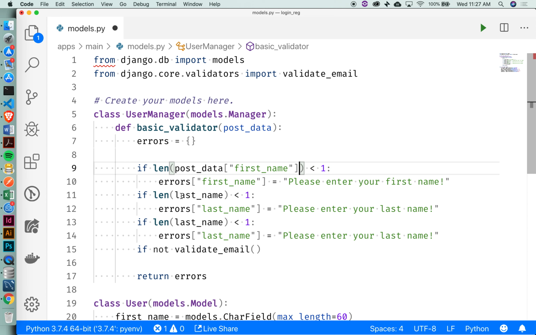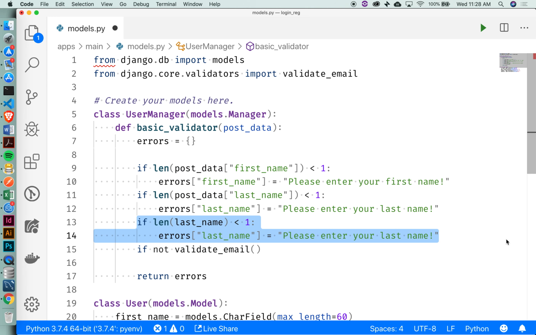Surround these guys, post data. Oh man, tedious. All right, and then here, actually that was supposed to be, did I duplicate this when I didn't want to? Let me get rid of this.